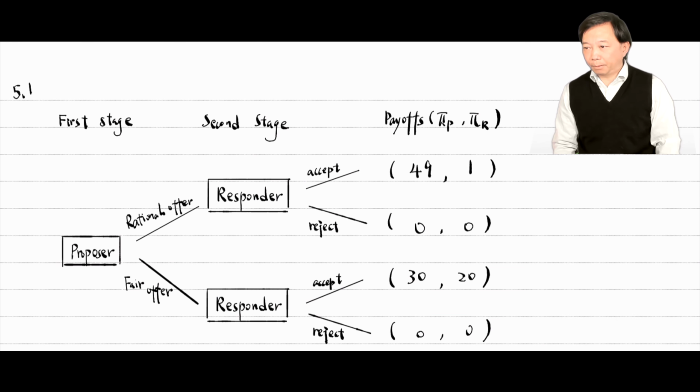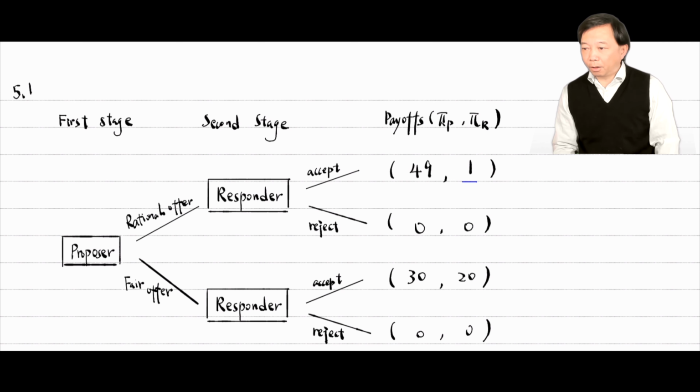The ultimatum game can be represented in a game tree. The proposer makes an offer first, and then the responder decides whether to accept the offer second. We use the backward induction approach to find the subgame perfect Nash equilibrium. We first consider the responder's strategy in the second stage. Given that the proposer offers a rational minimum amount, say $1, the responder gets $1 if he accepts, but 0 if not. Her best response is to accept the offer.